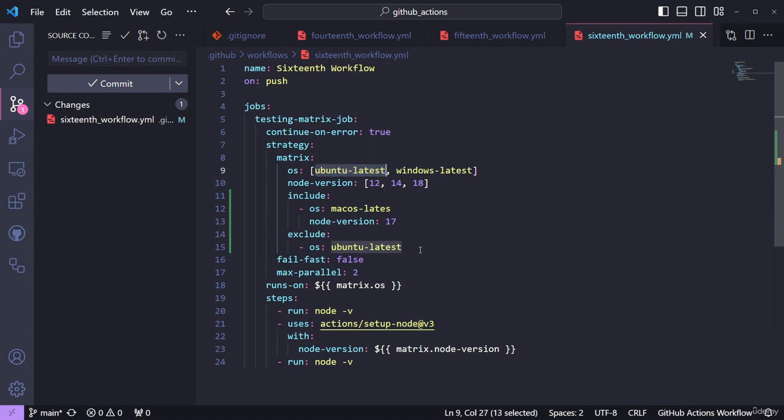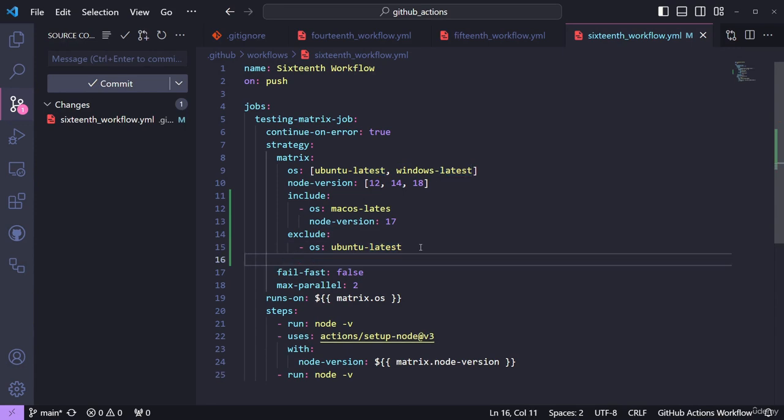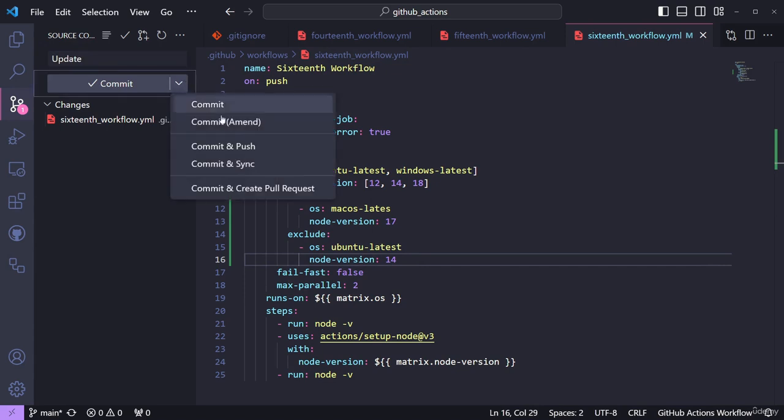If I want to remove just a specific version from my list, I need to remember to add the version parameter as well. So I'm passing version 14 to node version. Let's push and check.